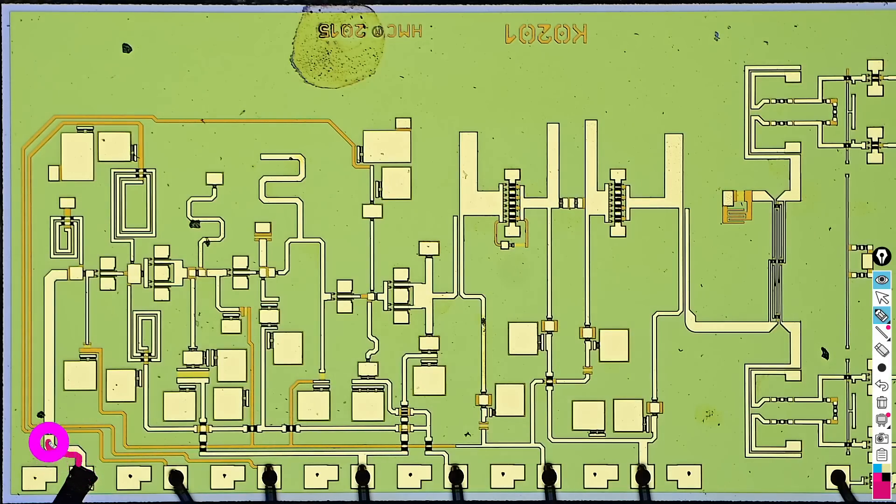So we have the LO coming in here, and this LO needs to be multiplied — first by a factor of 3, then by a factor of 2, giving a total times-6 multiplication. First it's amplified to provide a good range of input LO amplitude. The very first amplification stage is right here — that's an amplifier with some input matching; you can see the inductor for that input matching. Now if you notice, the inductor on the left side is much larger than the one on the right side. That already tells you there's a frequency change happening between these two portions — this is the tripler. The frequency tripling happens in this stage, and afterwards that tripled frequency around 40 GHz needs a much smaller load inductance, which is what we see here. That's our first clue that we have our multiply-by-3 right over here.